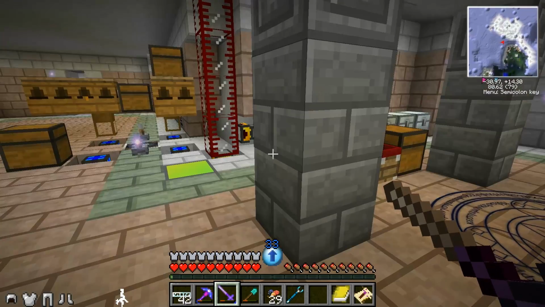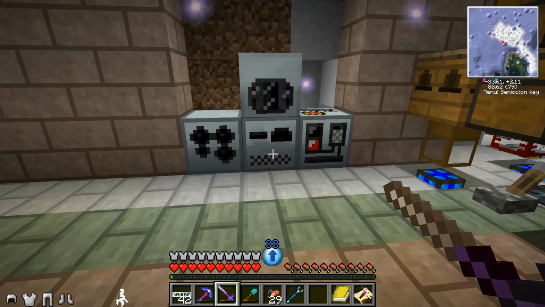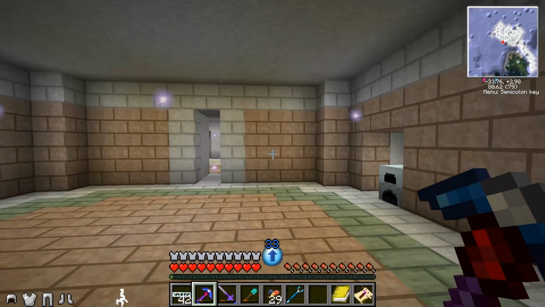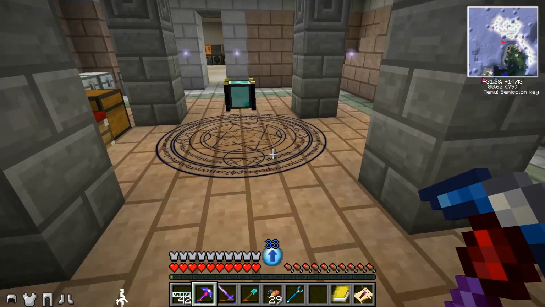So, this episode, we're going to work on some more IndustrialCraft power. These are our machines, and we're working on making all of our machines work together. This is not automation, manual effort, etc. But we're going to need to get some machines that are going to work on our automation.